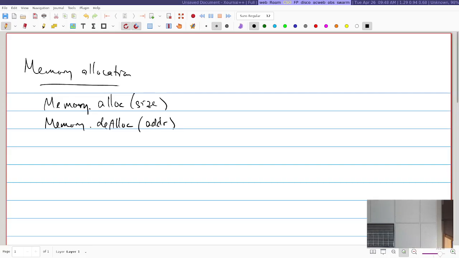And you'd better call dealloc with an address that alloc previously gave to you, otherwise who knows what is going to happen. Obviously, real operating systems can deal with this. If you give dealloc the wrong thing, it won't just corrupt the memory of the operating system. But we are not building a real operating system.